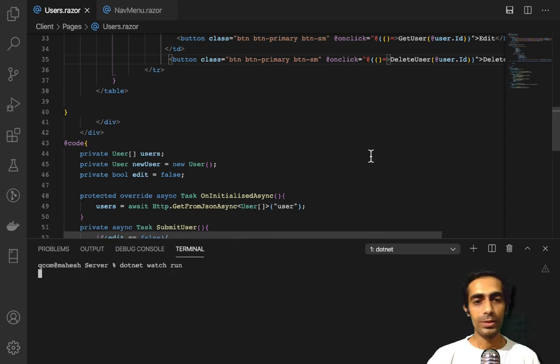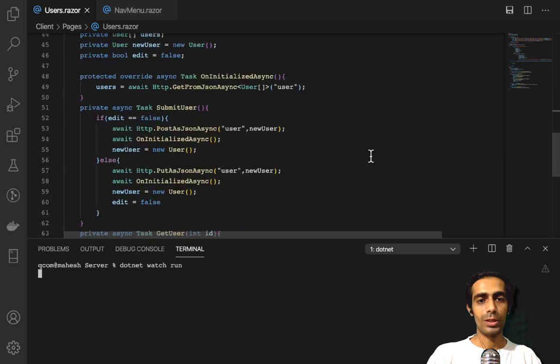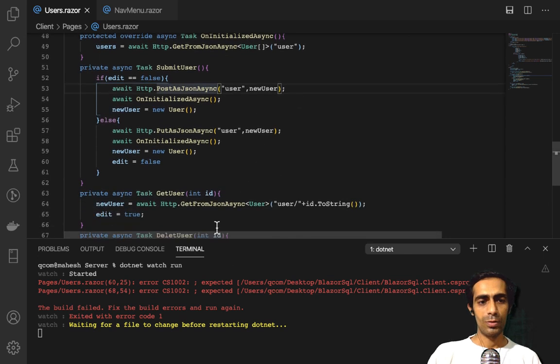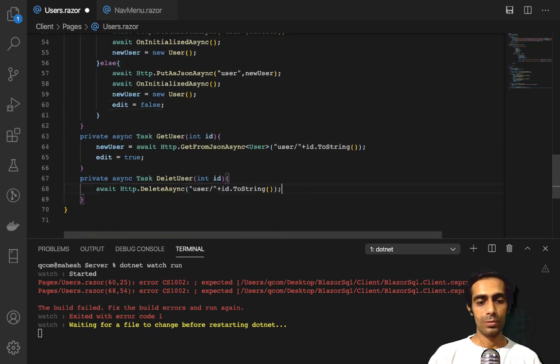If I made a mistake, I have to see PostAsJsonAsync. I have to define something over here, I guess. User, I know, expected in 6025 here, and in 6854 over here.